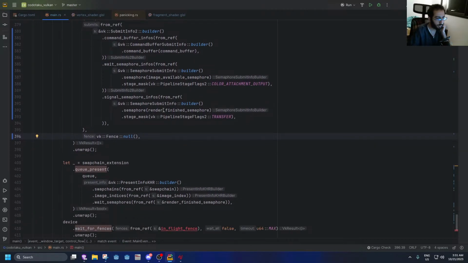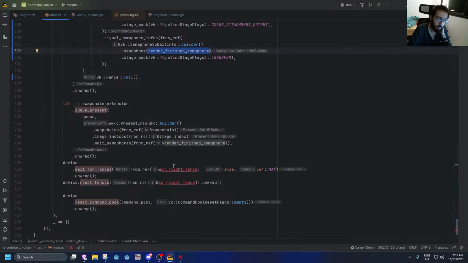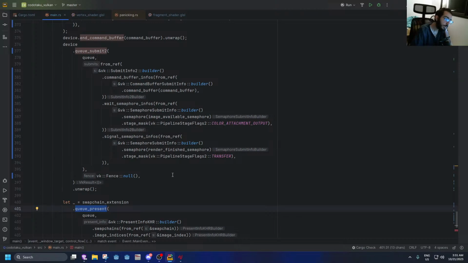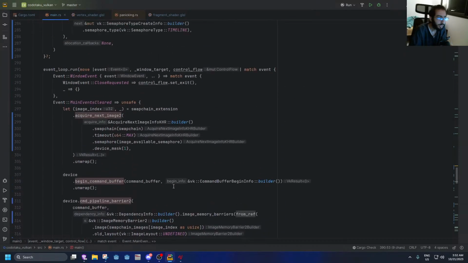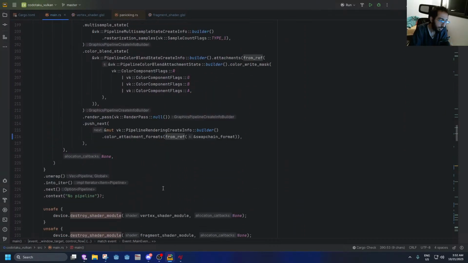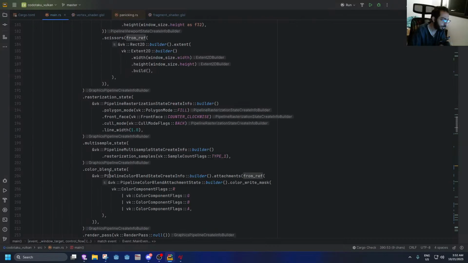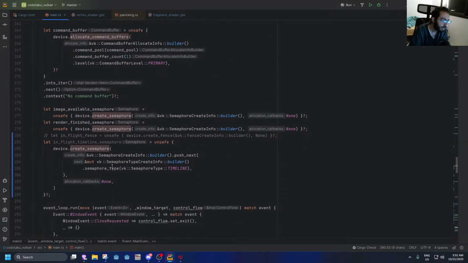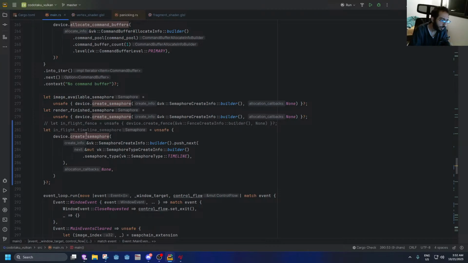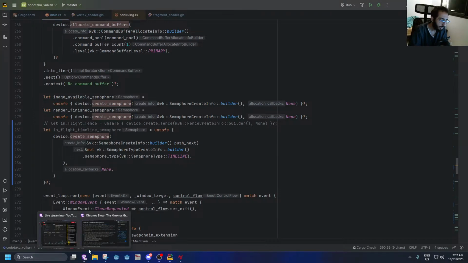Second thing is this render finished semaphore hopefully maybe should be like, oh, actually we cannot. Yeah, we cannot here in queue present. You cannot use a timeline semaphore. You can only use a binary semaphore. So since that's the case, we need a second semaphore. So yeah, no, that wouldn't work. Let's just go with the separate one. That hopefully would work. So where's the semaphore that we have just created? Okay, let's see. Device create semaphore timeline. Okay, cool. So now what?